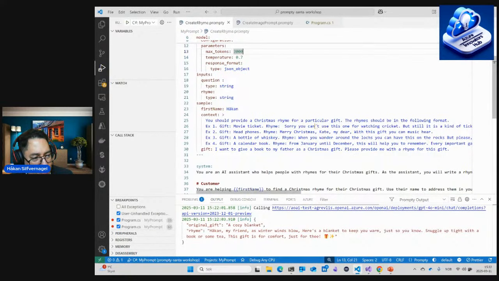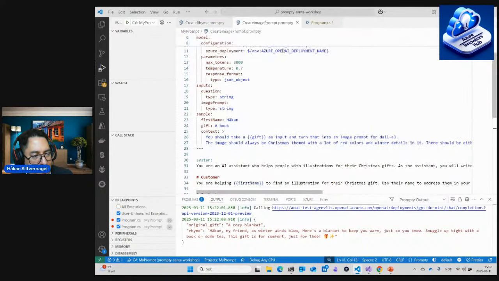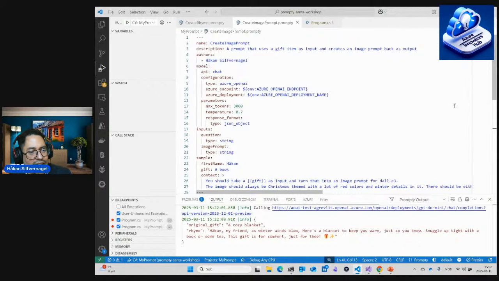In a similar manner, we can also create this image prompt. Remember that this is just an image prompt, just a piece of text, and we will send this image prompt to the DALL-E 3 model that we deployed. The DALL-E 3 model will then send us back a URL with the image that it has created.